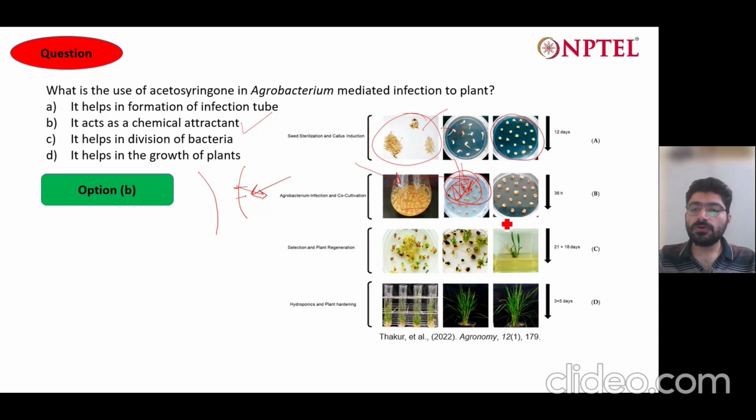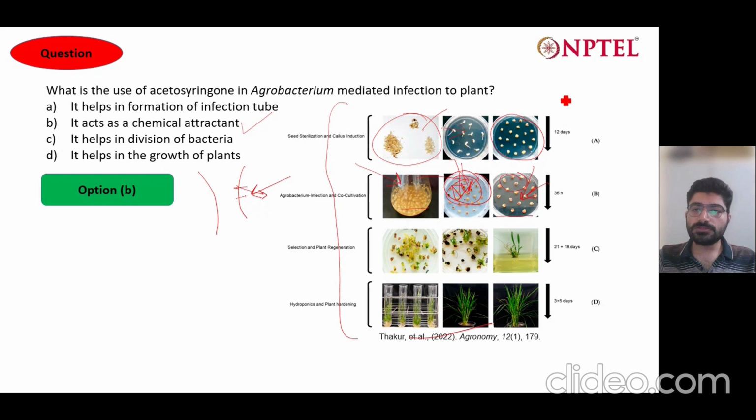And after that, we grow on a selection medium using different antibiotics. Here the calluses that have the gene will grow on that particular antibiotic because of the antibiotic resistant selectable marker used in the plant, and the calluses which do not have this antibiotic resistant gene will die out in this medium itself. And then we shift to shoot and root regeneration medium, followed by hardening and the growth of the plant. So this is the full process of how we grow a transgenic plant using Agrobacterium tumefaciens.